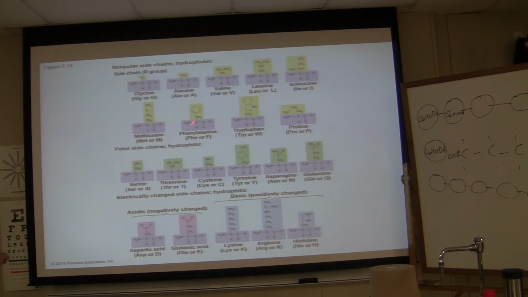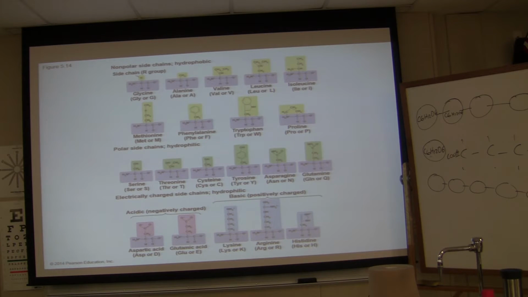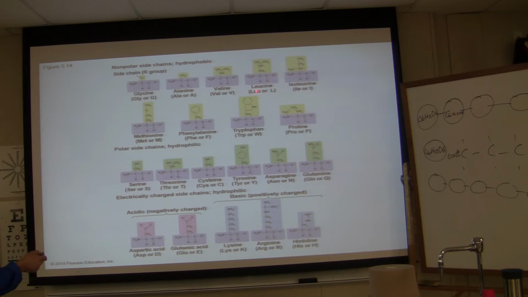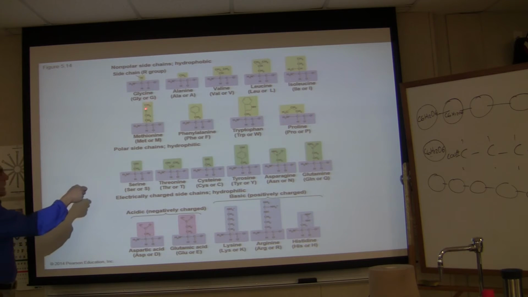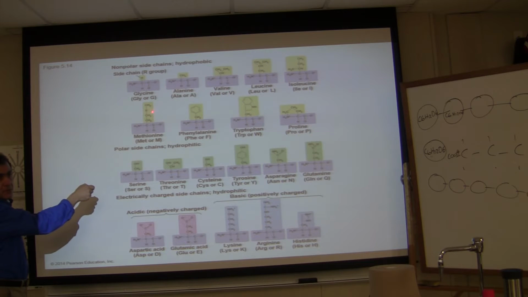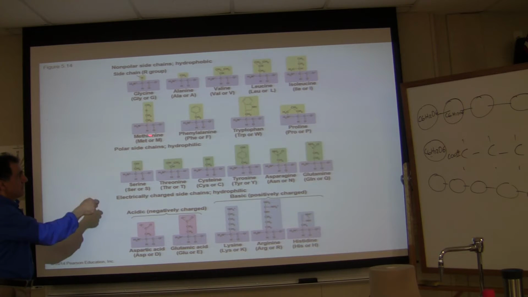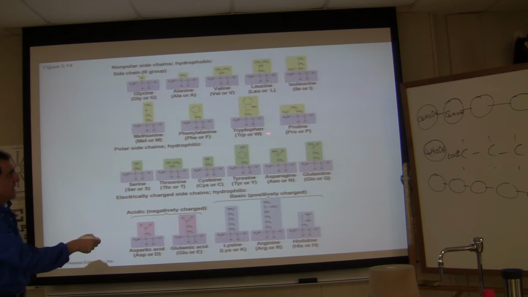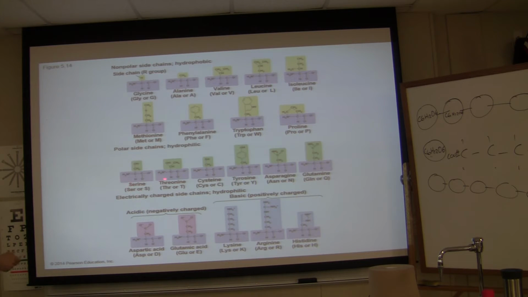In the quiz today I asked which one of the following is an amino acid, or which one is not. Glycine is one. Please learn how to pronounce them; you need them for the rest of your life. Glycine, alanine, valine, leucine, isoleucine. These two are very close to each other. Methionine is one of the two amino acids that have sulfur. Phenylalanine, tryptophan, proline, serine, threonine, cysteine, right here.